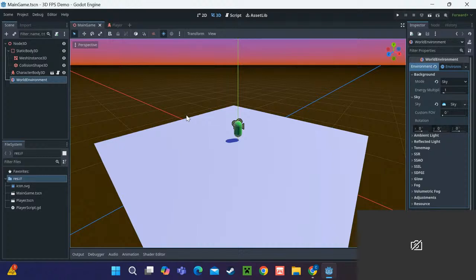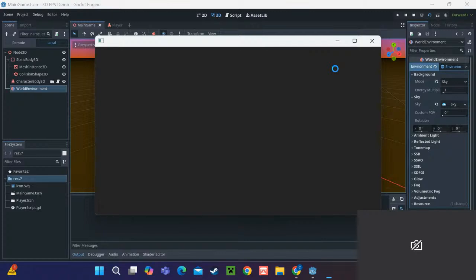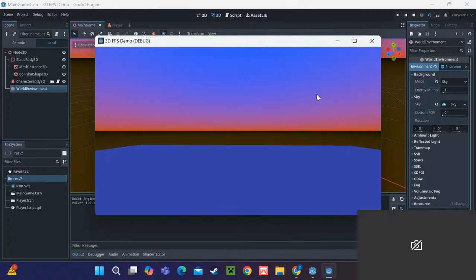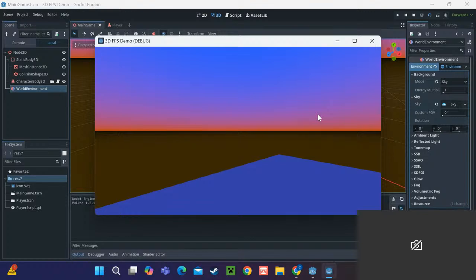So with all that finally done, I believe if we open this up, we should at least see something. So let's try and run this. It'll take a second. So we're in the little game. Movement's going to look a little weird now since you need to do some more settings. But we should be able to move around. Mine almost seems like it's lagging or something. That's a little weird. But at least it does render and everything.